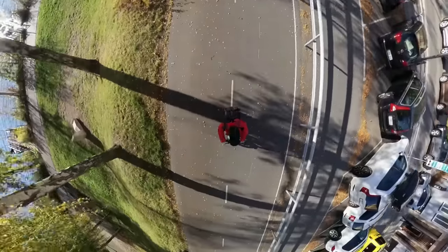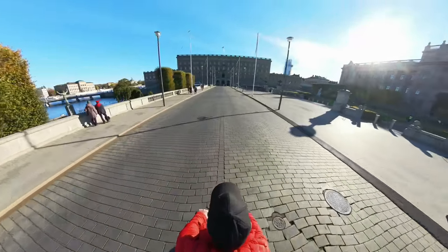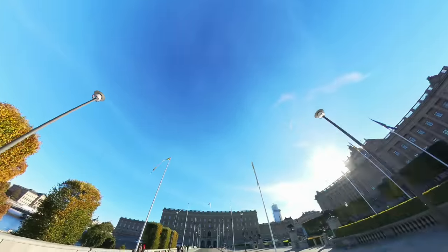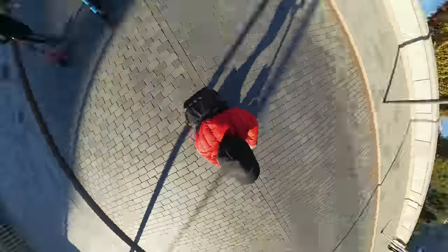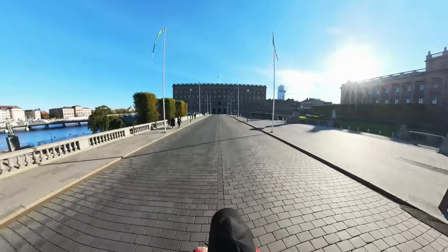There are an infinite amount of shots you can get when shooting in 360. As an example, here is the exact same shot edited three different ways. Edit one: facing forward, camera locked off, nice and simple — similar to a traditional camera. Edit two: same shot, but this time we tilt down as we push forward to reveal the road ahead. Edit three: consistent camera movement that creates a much more immersive experience. Deciding the framing of your shot is often the most difficult part because there are so many options.